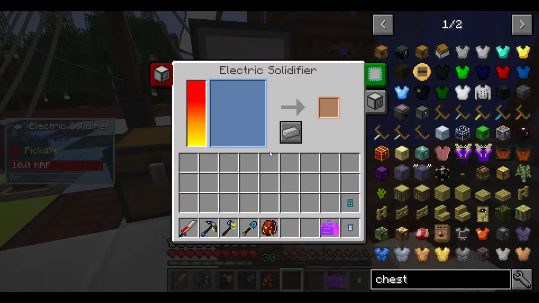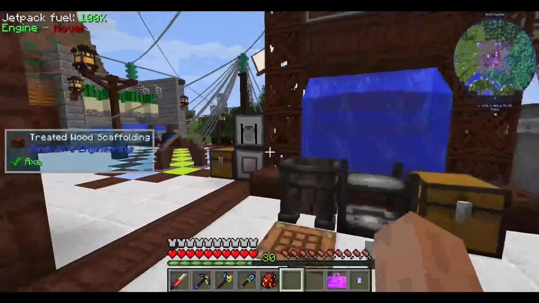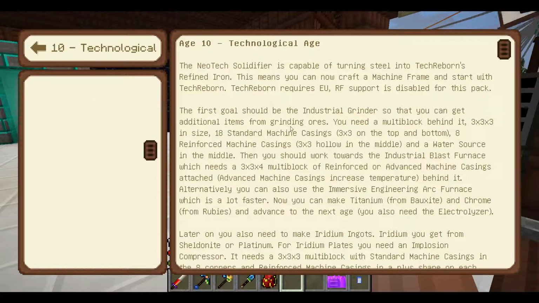So yeah, we've got our refined iron. That's probably going to be more than enough for the time being, so I'll just leave that as is. So if we ever need any, we can just run over and dump that in there. Right now, looking back in the book then at the technological age, it says that we can now make a machine frame from Tech Reborn. I'm pretty sure this is what's going to send us off into the new age.